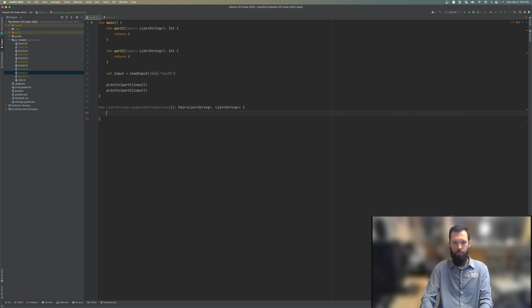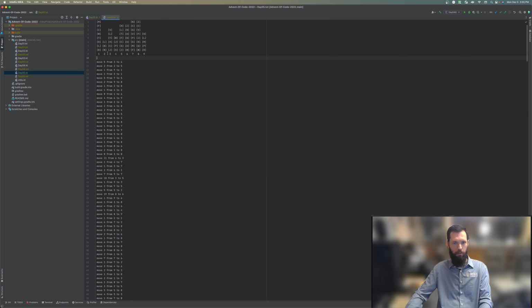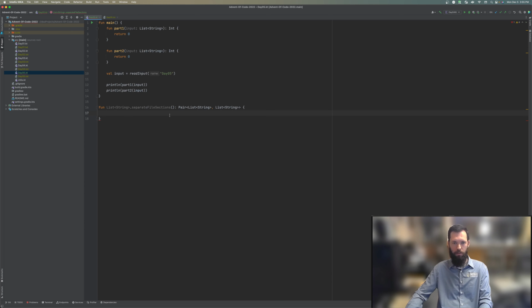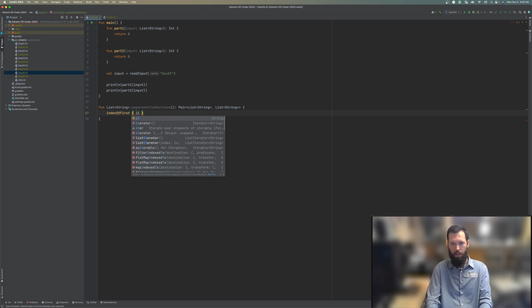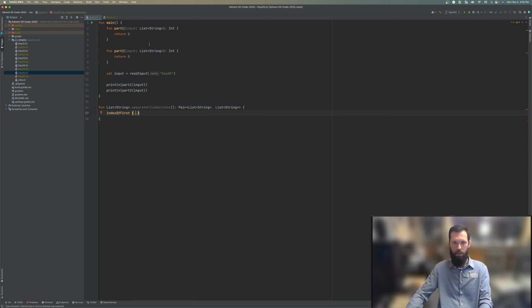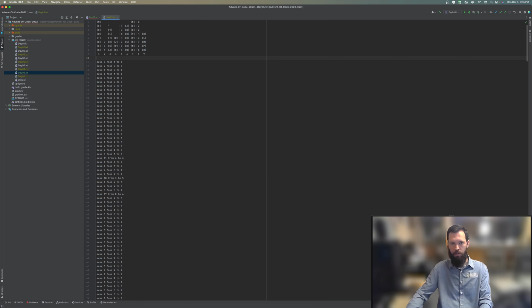So something like that. And then what we will do is look for the first line that doesn't have the brackets. So we'll say index of first, and we're inside of a string, so each line is a single string.